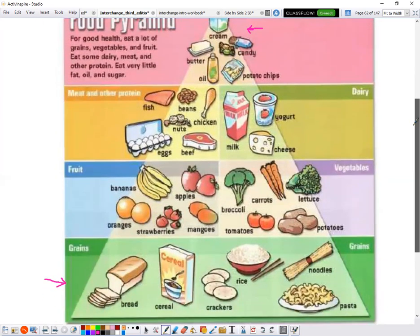It's very important. And I think there are some mistakes here. The base should be fruit and vegetables, not grains. يعني واضح انه هنا في خطأ مطبعي. The base for the food pyramid should be fruit and vegetables. Means for good health, you should eat a lot of fruit and vegetables.